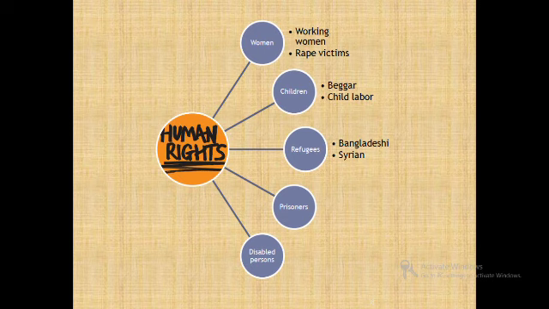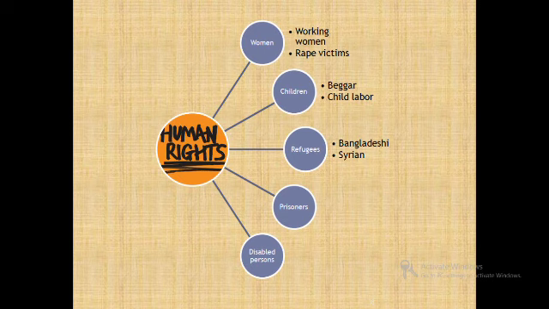As we have seen, first of all the researcher needs to identify the broad area. So, for example, if the broad area chosen for research is human rights, then the researcher needs to dissect the broad area into subfields such as whose human rights he wants to do research about, whether it is women, whether it is children, whether it is refugees, whether it is prisoners or disabled persons.